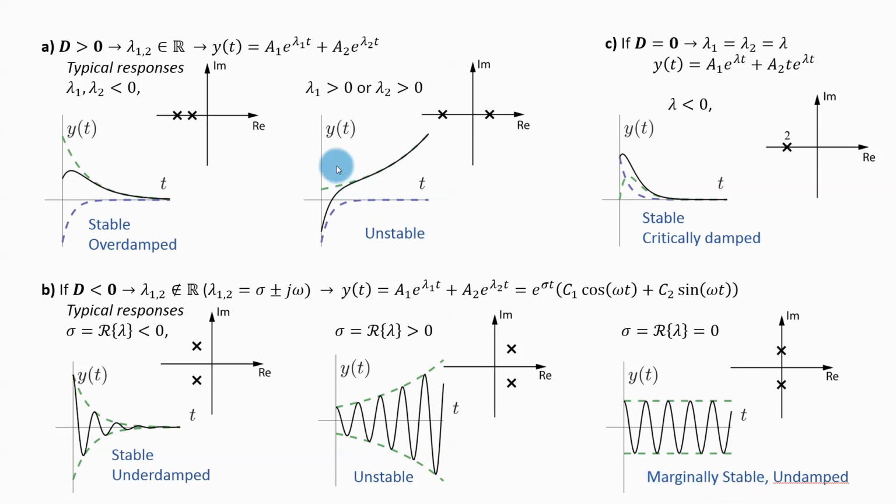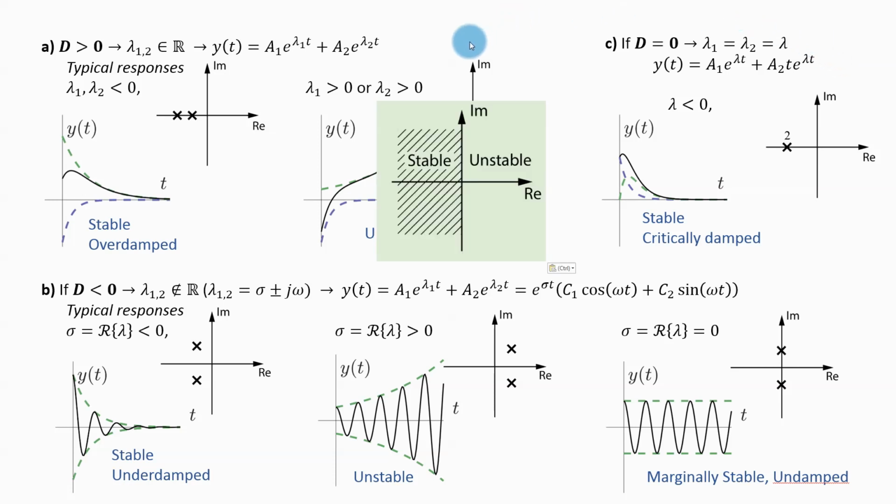It actually all comes down to these exponentials, these exponentials, these exponentials. If the real part of the lambdas, that is the real part of the roots of the characteristic equation, is negative, all these exponentials will asymptotically approach 0 with rising time and you get a stable system. If the real part of lambdas is positive, these exponentials will go to infinity and you get an unstable system.